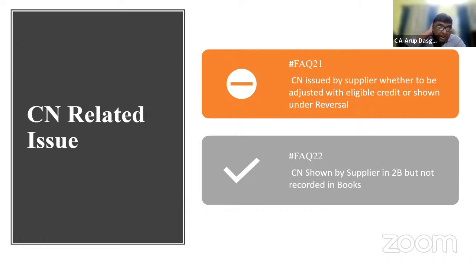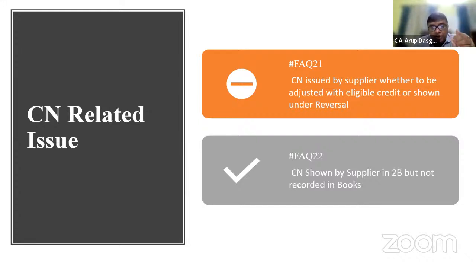So क्या हो रहा है? Supplier ने credit दे दिया, credit note दिया है, तो whether we show it as all other ITCs deduct करके or we show it in 4B2, other reversals, where it is being shown in 2B. Please remember, from August 3B, जो भी credit note आपका supplier issue कर रहा है, वो अगर आपके 2B में आ रहा है 4B2 column में, तो उसको आप अभी 4B2 में ले लीजिए. ठीक है? Actually, it should go to 4B1 क्योंकि permanent reversal है.